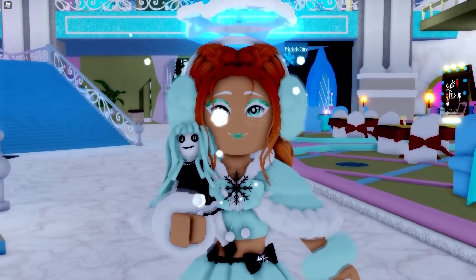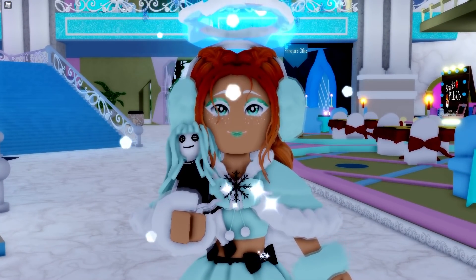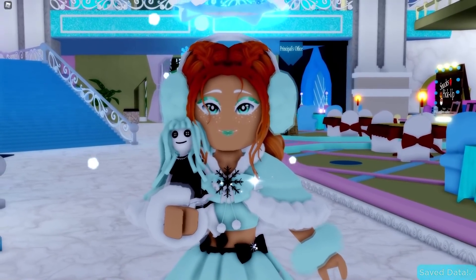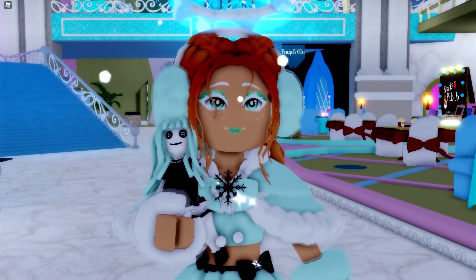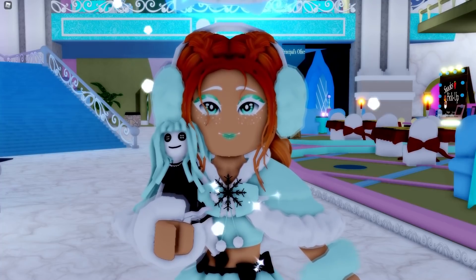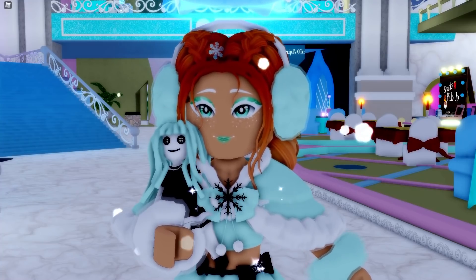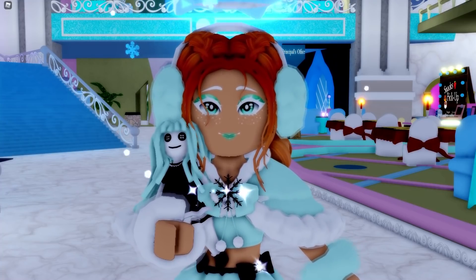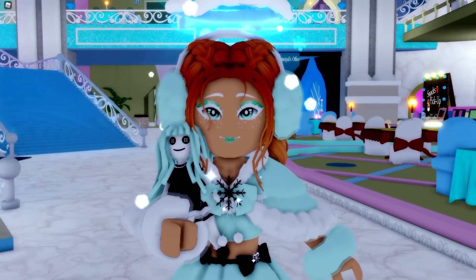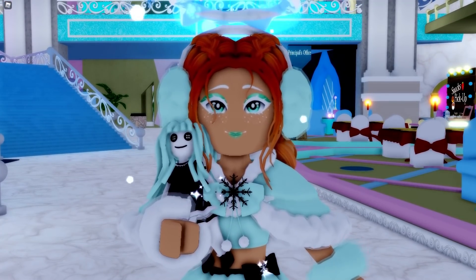The reworks are available straight away if you already have the items. Don't forget you can still win these items by decorating the Christmas tree, because they are old 2019 items — you can still get the reindeer too. So there is a reason to decorate if you don't already have them, or if you want duplicates, because I imagine their trading value is going to go up a little bit now that we have these reworks. Definitely try and get some dupes if you want them.